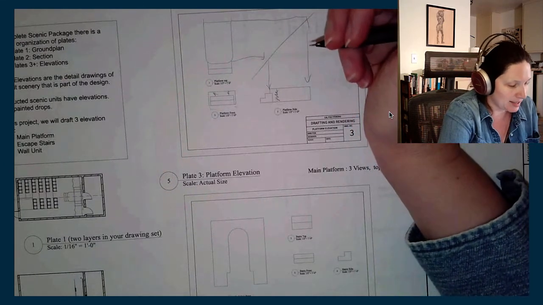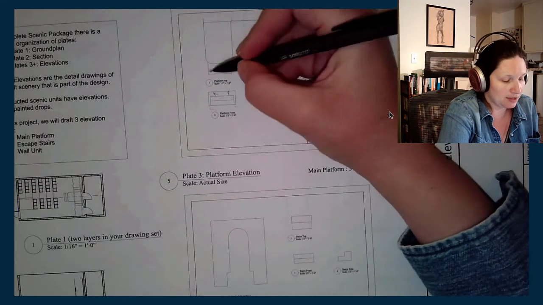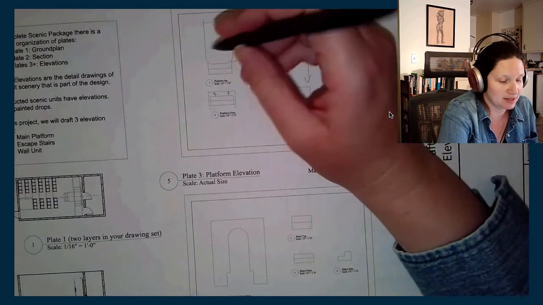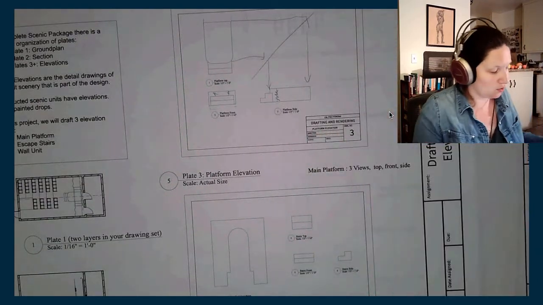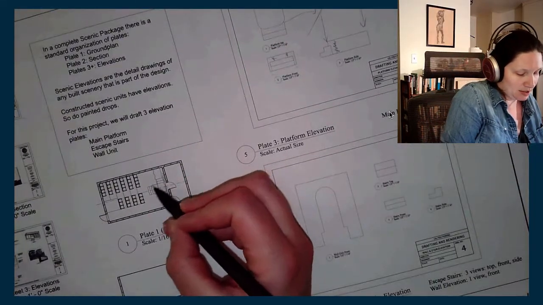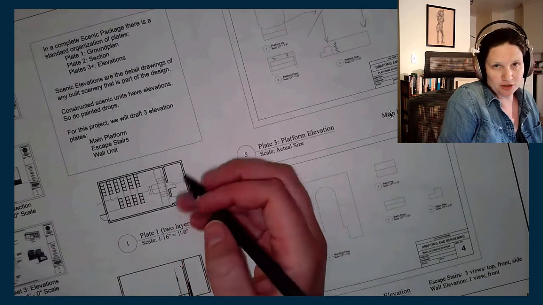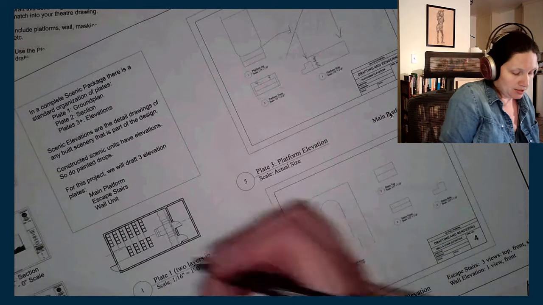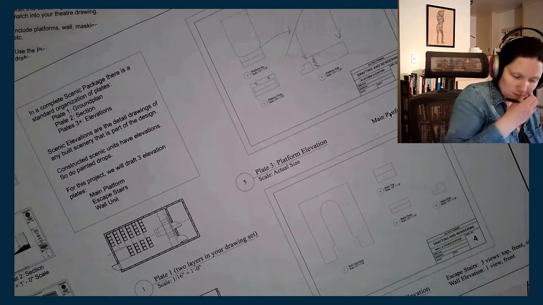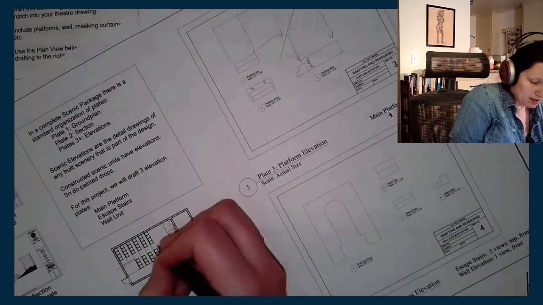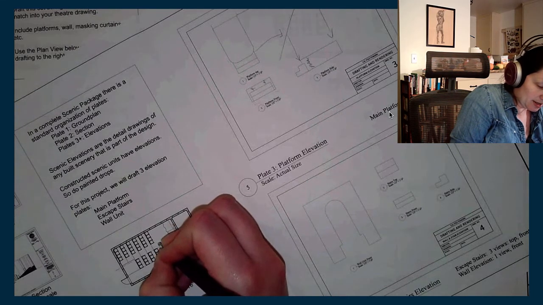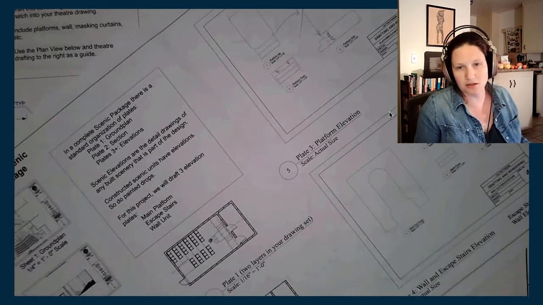The other thing I'd like you to do is label these drawings by scenic unit, and that's not seen here. For example, on this tiny version of plate 1, I think I'd want to put it out here in front: a little circle with the letter A and an arrowhead on it, so a little drawing label.